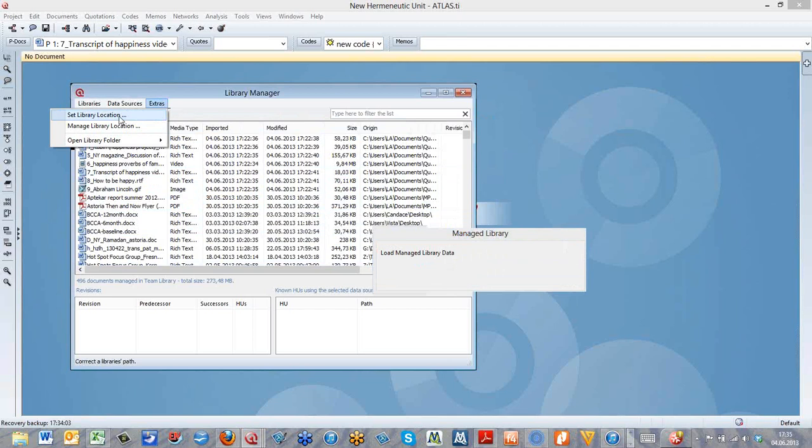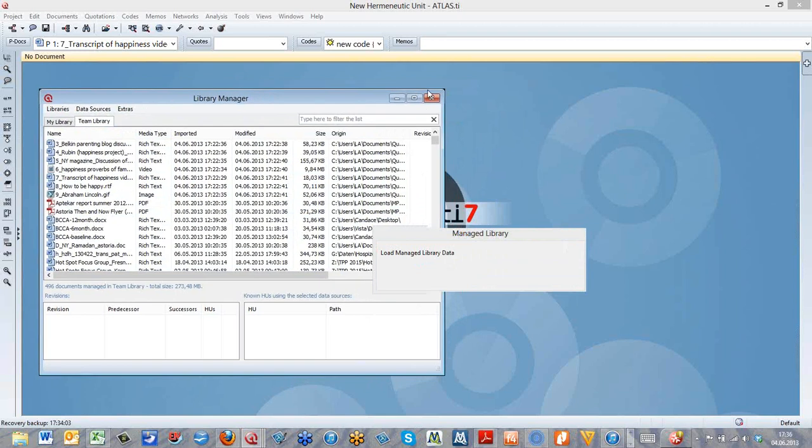And then if you move as project admin, move the library to a different location, you need to tell your team members to set the library location. And all of this is actually also written in the documentation you will get with the course, on a few pages. This is summarized with some screenshots, mouse clicks, and so on. So one person is moving the library, and the others have to relocate their ATLAS to point to this new location. That's what you do with set library location. So basically, this is all you need to know here in the library manager.